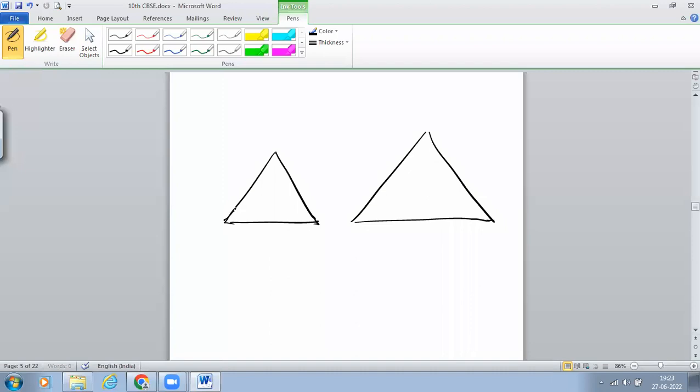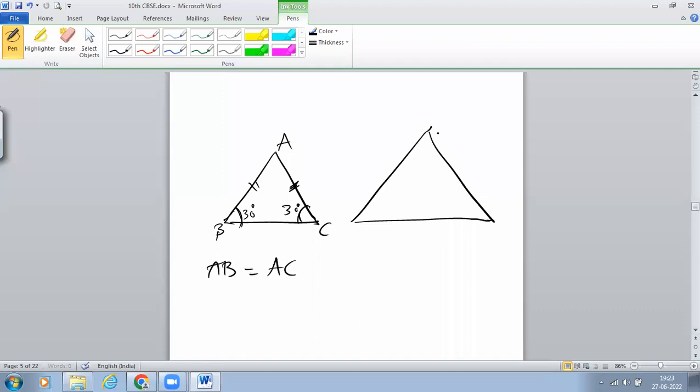Okay, listen. This is an isosceles triangle in which I'm considering this angle as 30, and this is also 30. Isosceles triangle means two angles are equal in a triangle, and the sides opposite to equal angles will be equal. AB is the side opposite to this 30 degree and AC is the side opposite to this 30 degree. These two sides are equal, AB is equal to AC.